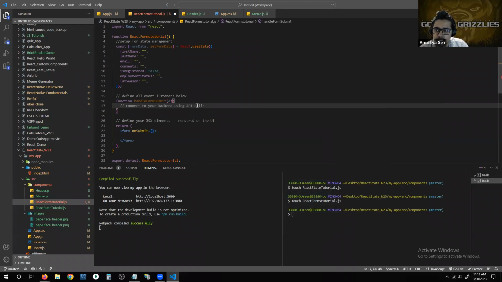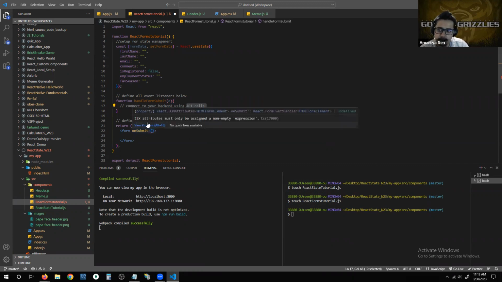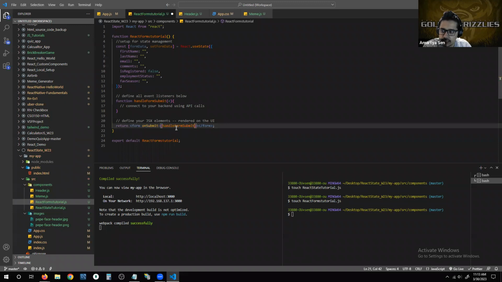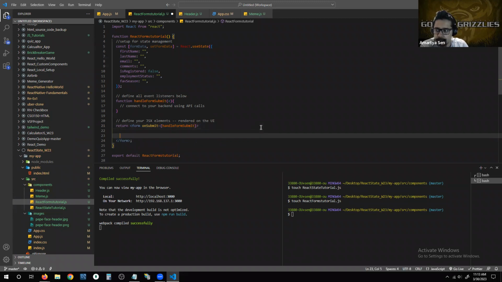Here, when you connect to your backend, you have to make API calls. So the way you are going to tie it up is that if the form is submitted, then I'm going to call this event handler function. Within the body of this function, I'm going to provide API calls using the URL of where that server is hosted, and the method that should be used to activate a read request, write request, update request, or a delete request. We will leave this empty because we have no server right now, and then we can carry on working with our other stuff.